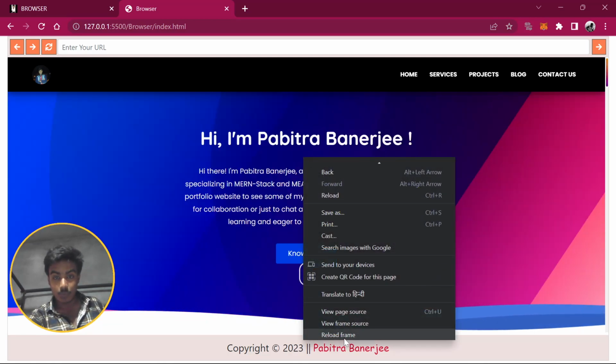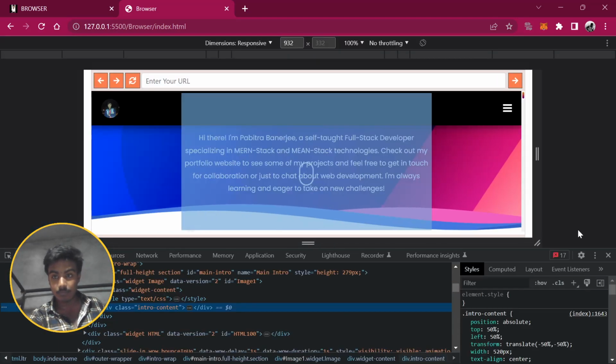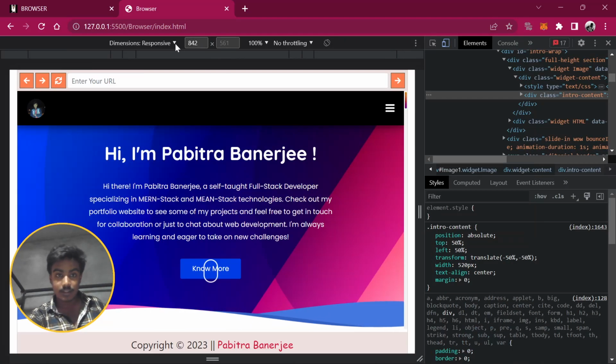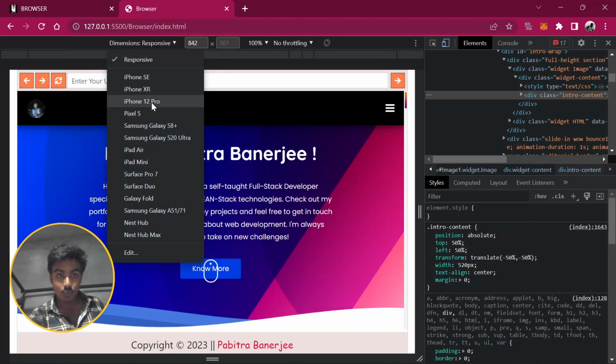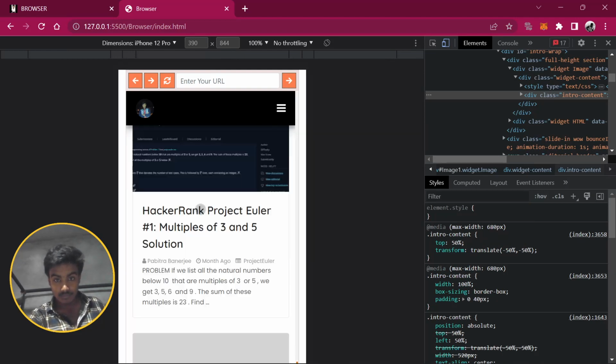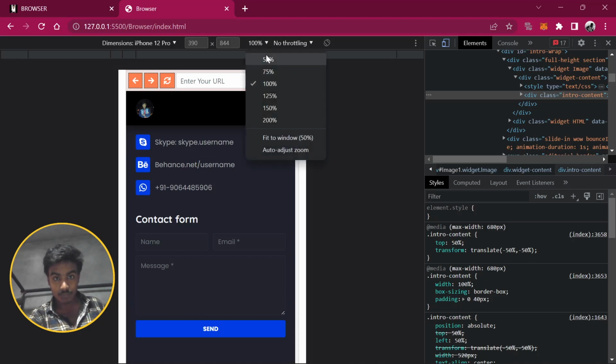Perfectly, this is working. So I want to inspect this to see it in mobile. So I will go like this, and I want to go to iPhone 12 Pro. Okay, I want to see it at 50%.